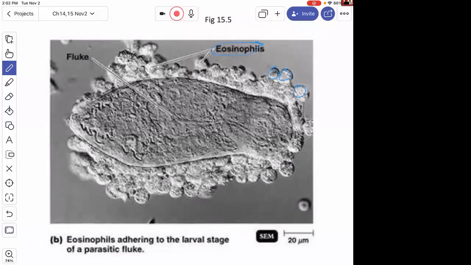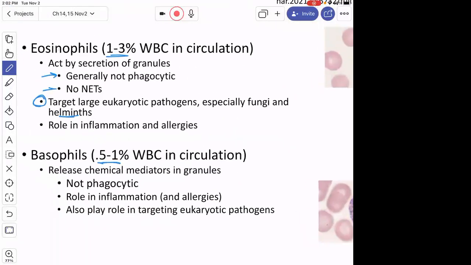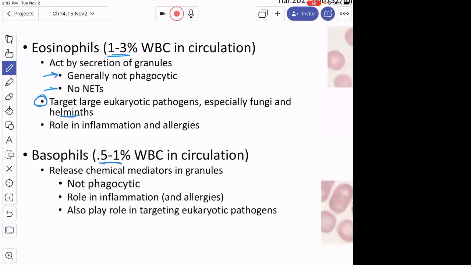So we typically think if we find the percentage of eosinophils in somebody's blood is elevated, then we start to suspect maybe there's some parasitic infection, maybe by helminth worms. The other possibility is that there's some allergic reaction going on with the patient. So we tend to see more eosinophils when there's some kind of inappropriate inflammation going on. Basophils aren't really famous for anything other than doing the same sorts of things that eosinophils do. There are just fewer of them, so they play less of a role in all those same kinds of reactions.